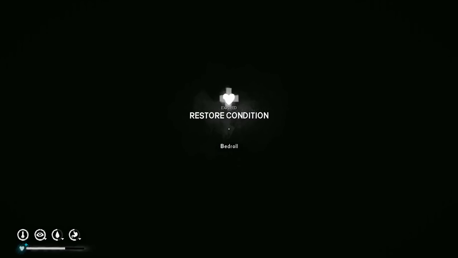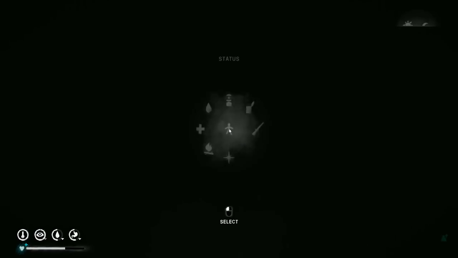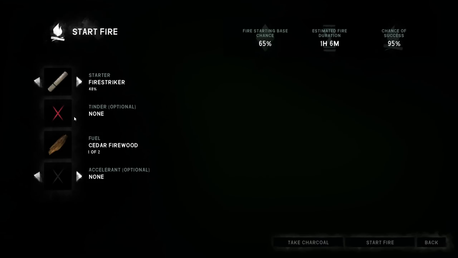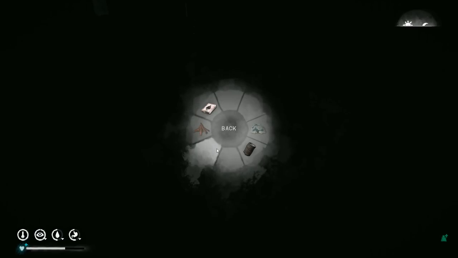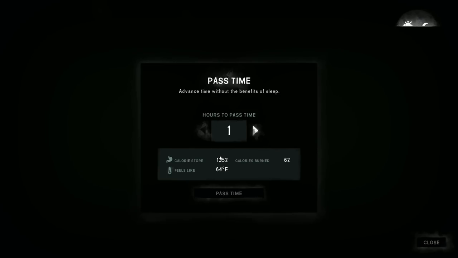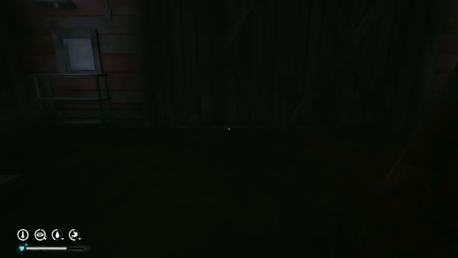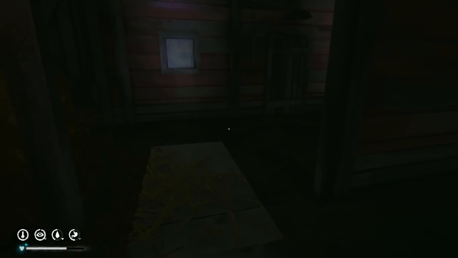Okay. Let's see, we got so dark. I've got no tinder right now. All right, let's shed some light on this situation. Okay, that's a little bit better. There's a newspaper over here. That's what I would call tinder.